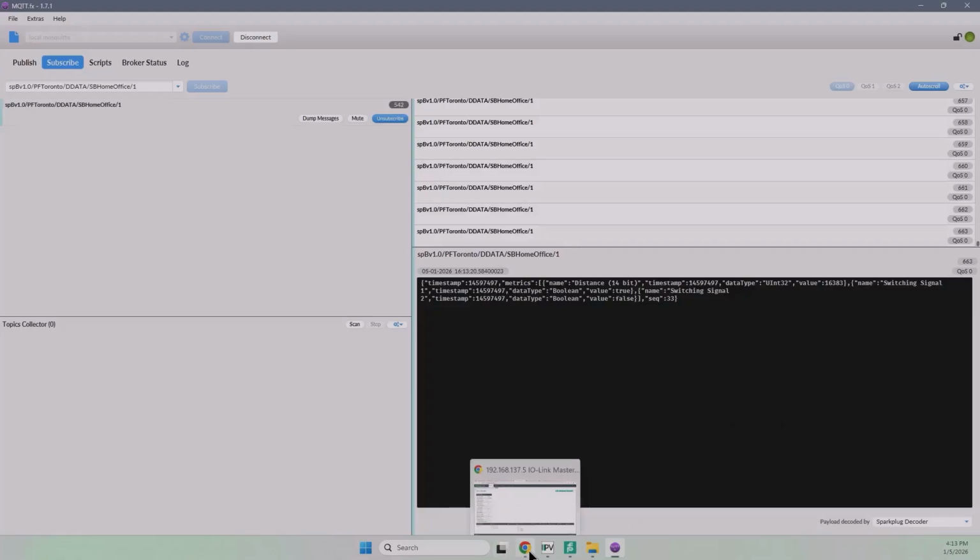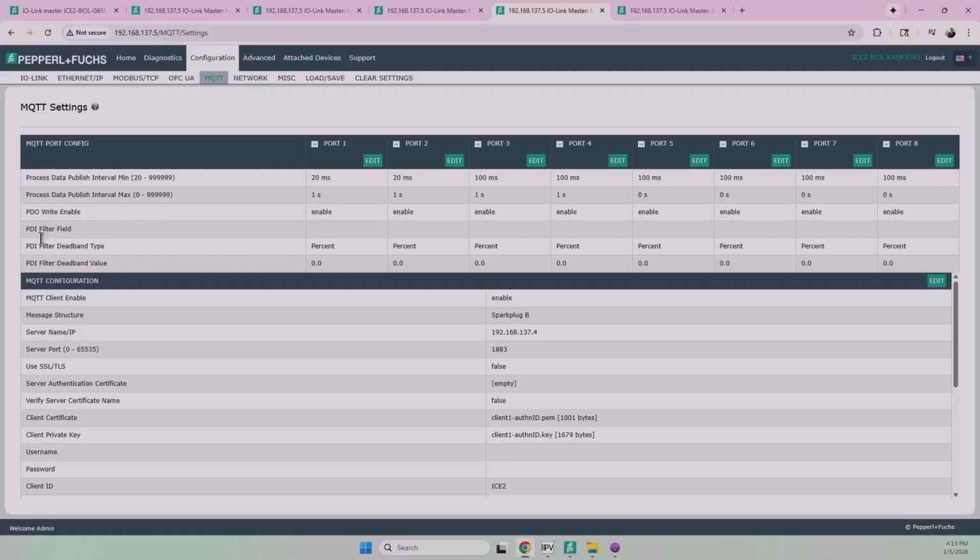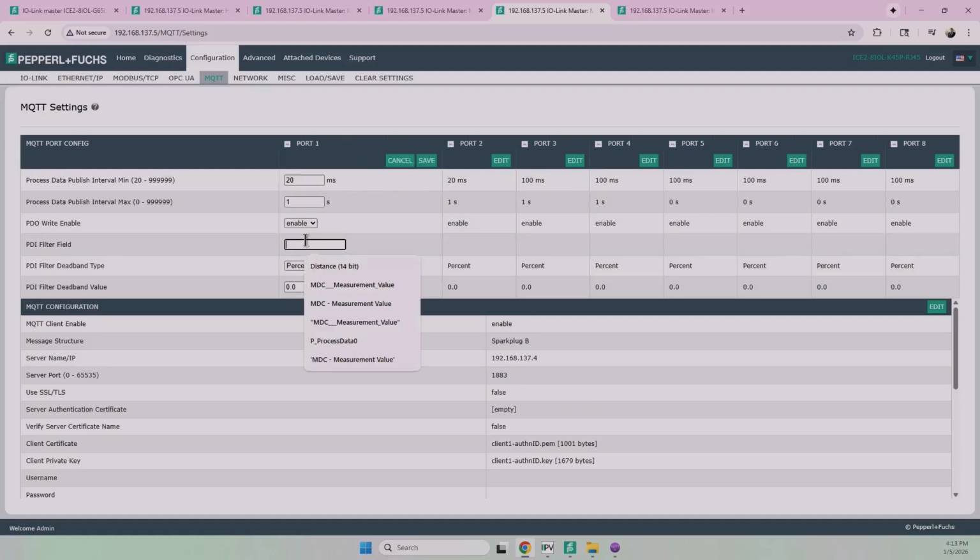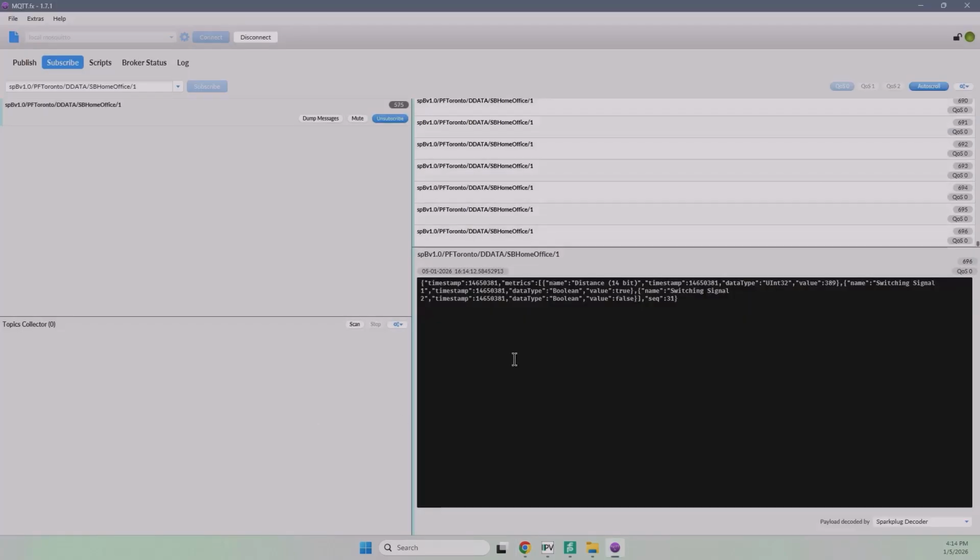With that, we can also take it one step further. If we go back to our settings, we can use the Sparkplug B filter options, in which we can mention the filter field, which we copied earlier, for distance. And we can say how much change should occur before we see a spike and the data being published. So we can give it an absolute plus or minus, or a percentage. Let's give it an absolute of 10.0. Let's save it. And if we observe over here, even if I'm moving the ultrasonic sensor a bit, it's not populating. But as soon as I move my ultrasonic sensor more than 10 millimeters, we see the data coming in. So that really helps in controlling how much data you want passed to the broker, which is going to save you a lot of cost if you're using a broker that's online.